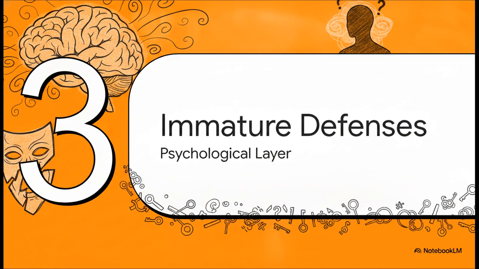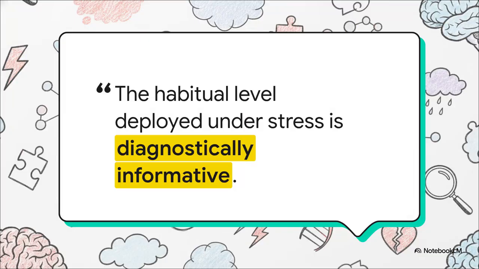Let's hit Section 3, Immature Defenses, to understand the unconscious psychological drivers of our vignette. To really get this, we lean heavily on George Vaillant's hierarchy of defense mechanisms. Now look, defenses aren't a bad thing. We all use them. They're just automatic, unconscious processes our ego uses to manage anxiety. But Vaillant made a brilliant observation. The habitual, predominant level a person defaults to under stress is what actually tells you their diagnostic story. He ranked these from psychotic down to immature, neurotic, and mature. Borderline patients, like the one in our vignette, habitually rely on that immature tier to handle their internal distress.